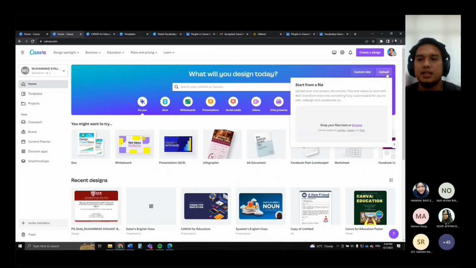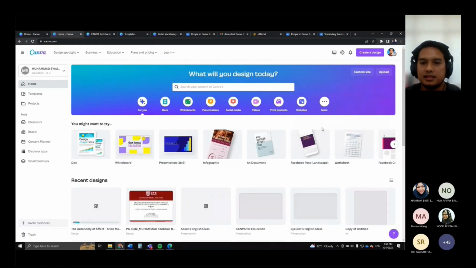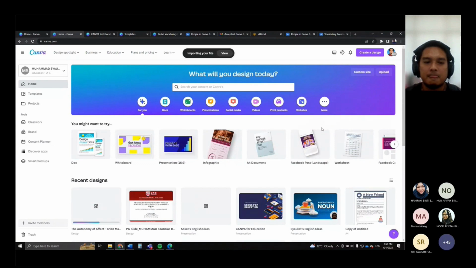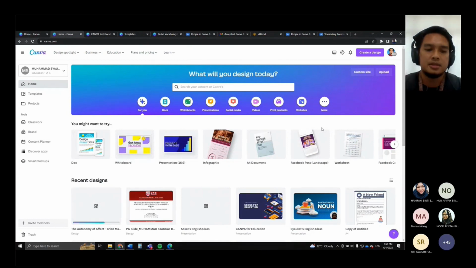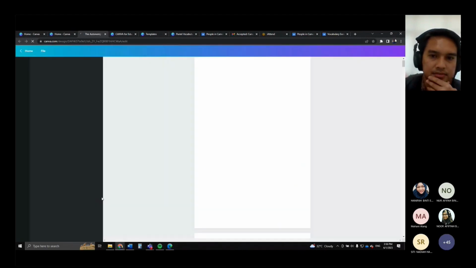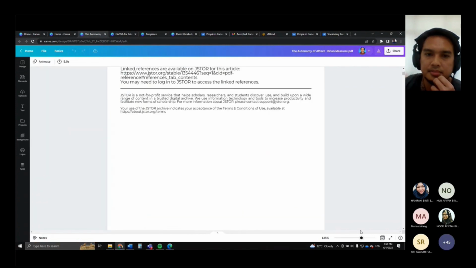Let's try to upload a PDF file now. Okay, so we have one example of a PDF file. This is just text. Okay, you can also upload a PDF file. Probably you want to add stuff in it. There's all sorts of things that you can do. Let's just see how it works with a PDF file. It's taking a while now. Okay, so there you go. Okay, right. So for the PDF file, let me just enlarge it a bit.